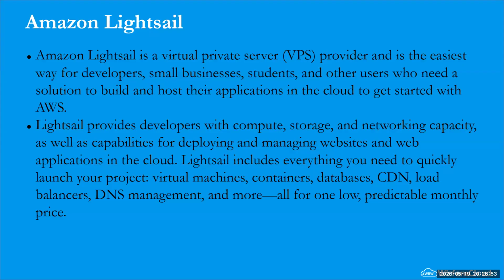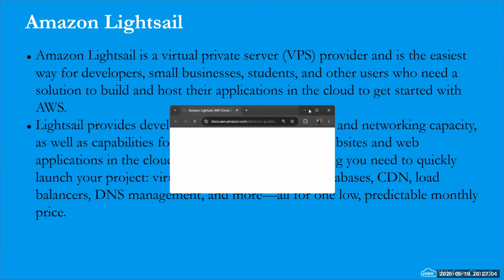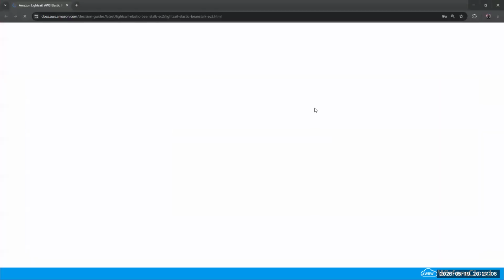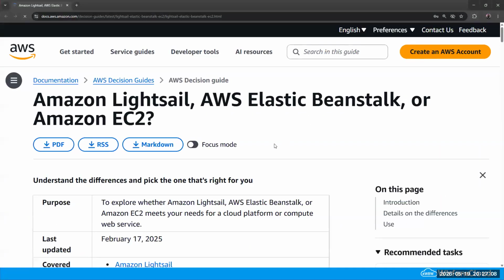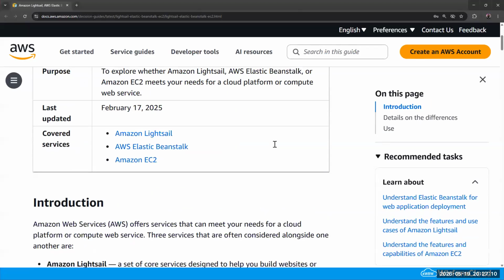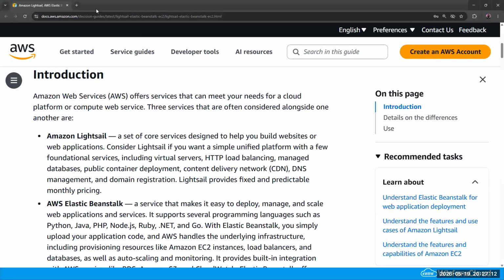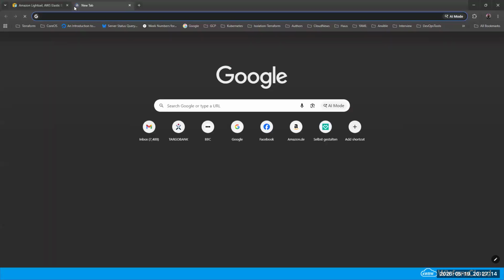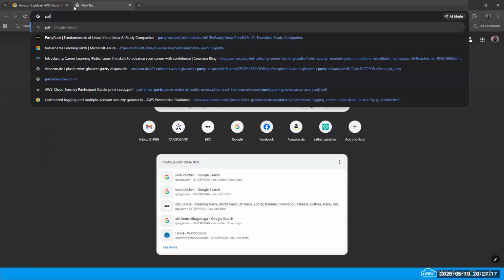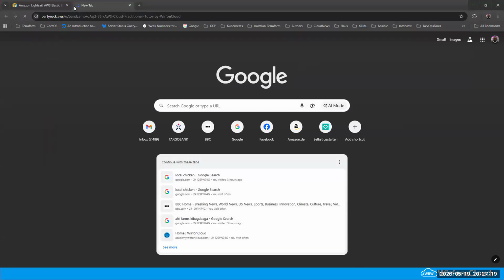The reason I was checking is that most of the time the example given for platform as a service is Elastic Beanstalk, but not Lightsail. From what I've just got from Google AI, it is given as infrastructure as a service.